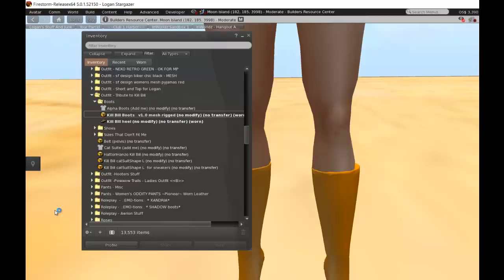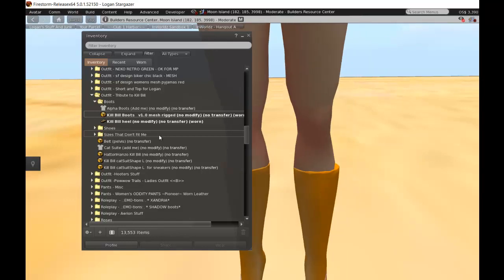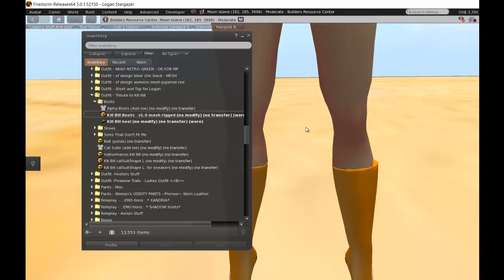Right. And the catch up in world. You can tell it's catching up because the skin blurs for a second.